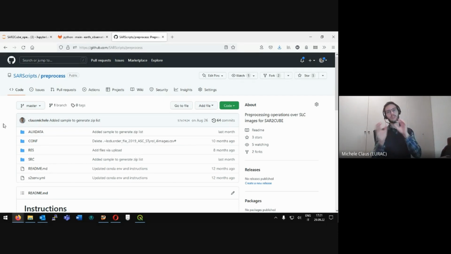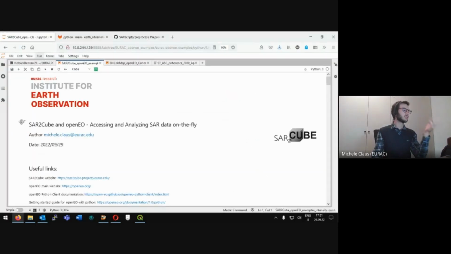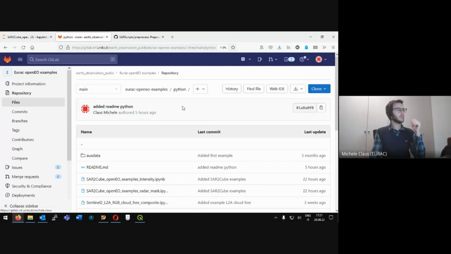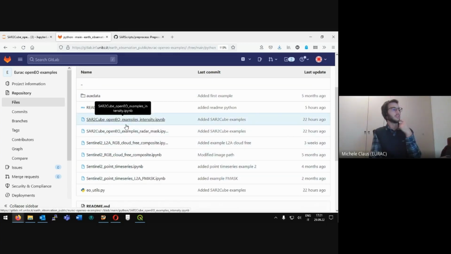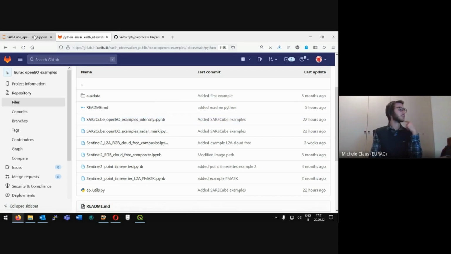So you first have to look at the coordinates of each pixel and then get just the ones you're interested in. I'll show you how to do this using OpenEO in this example notebook. This is again in the repo that I sent you before, under Eurac OpenEO examples Python. Now I'll start with the SAR2CUBE OpenEO examples intensity.